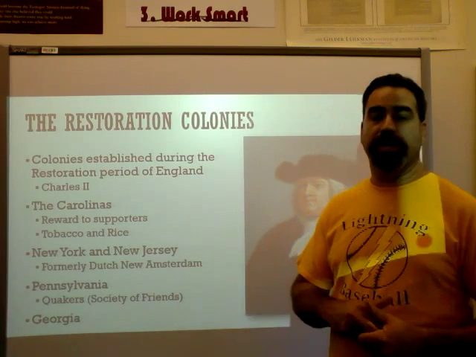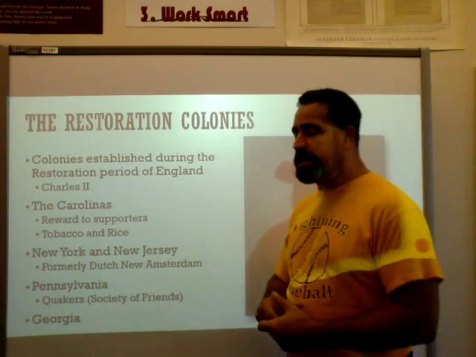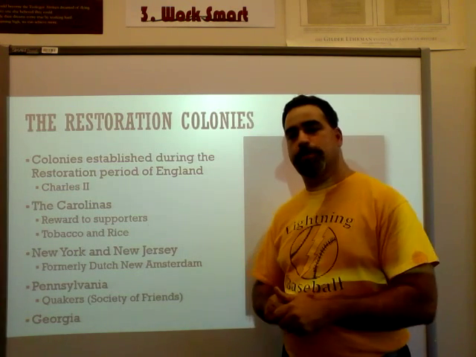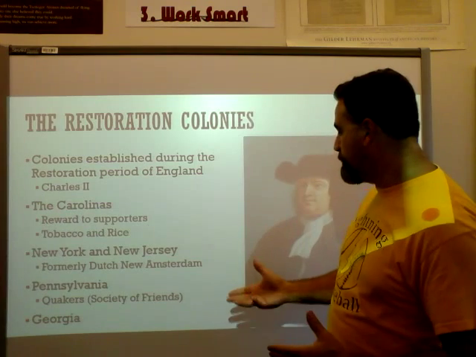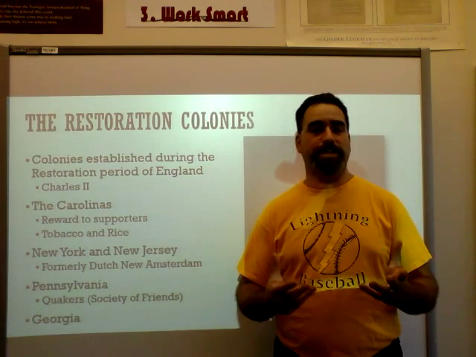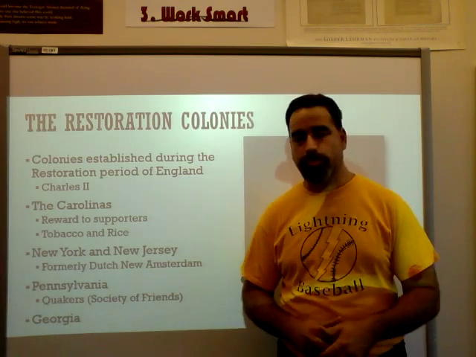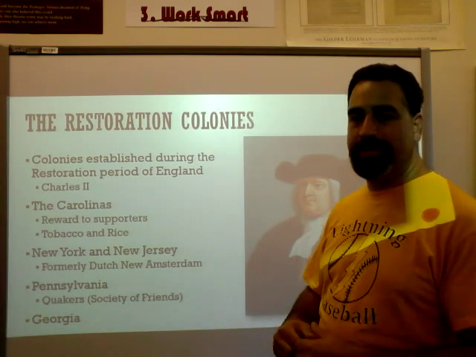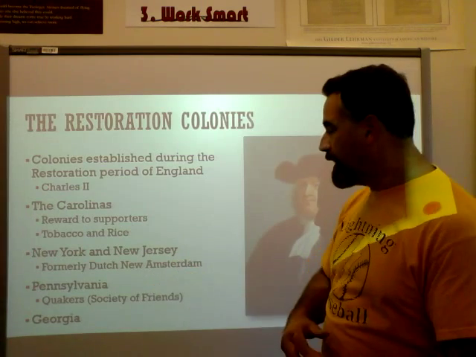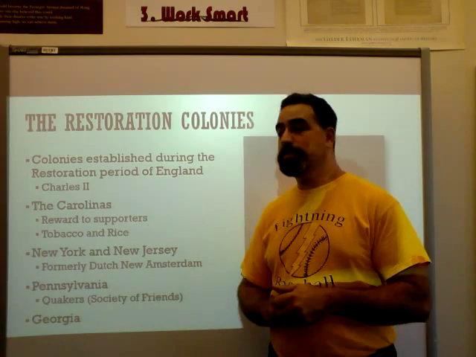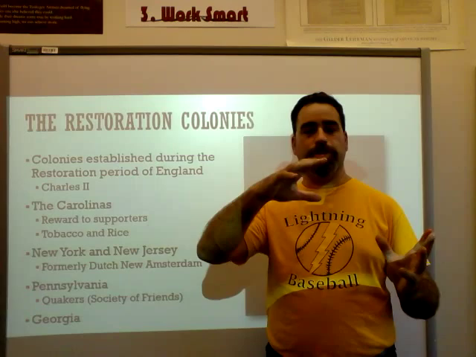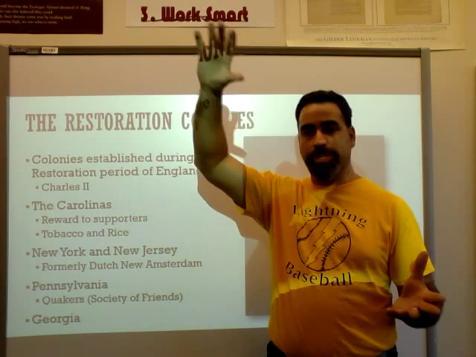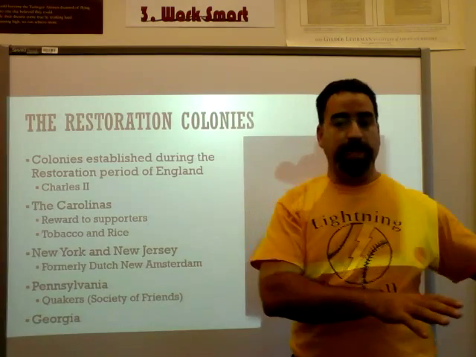Georgia is also a really good place for getting rid of problematic people in England, except in this case the problematic people are not religious people or religious dissidents, they are debtors, people who are taking up room in the debtors' prison. It was decided that many of these folks were better served just sending them to another land. Georgia was a good place to put them because Georgia was a nice little buffer zone between valuable Carolinas and Virginia and Spanish Florida.